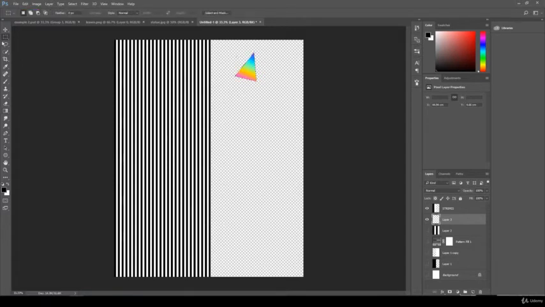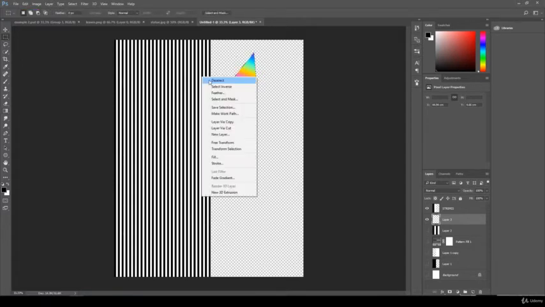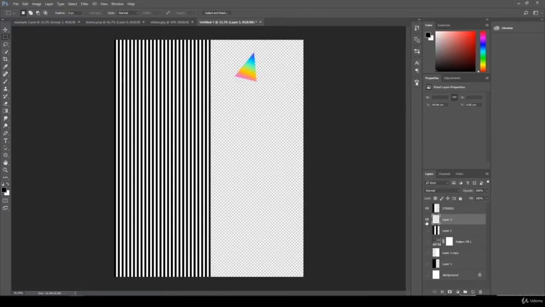Now let's deselect by going here, right click, deselect. And now we are on the same layer. Again, we will do a triangle shape. So this is the process of it. We are going to create some triangles on this part right here. Then we are going to make copies of it so we can fill the whole background.